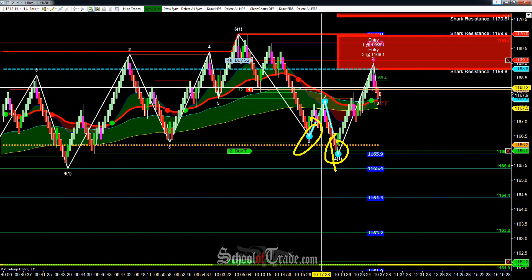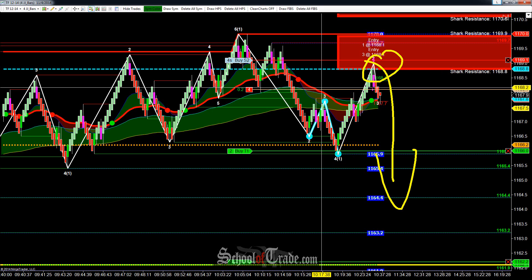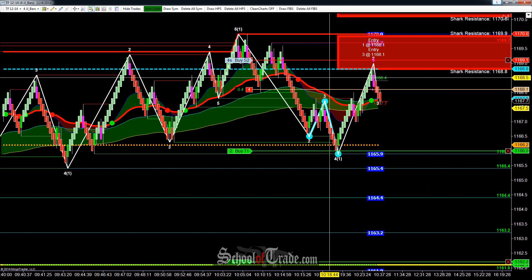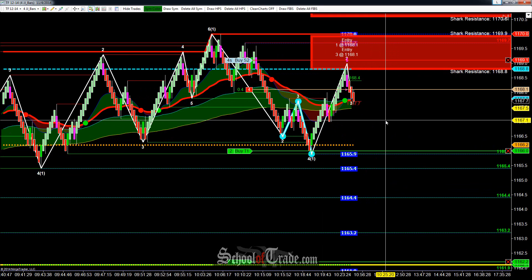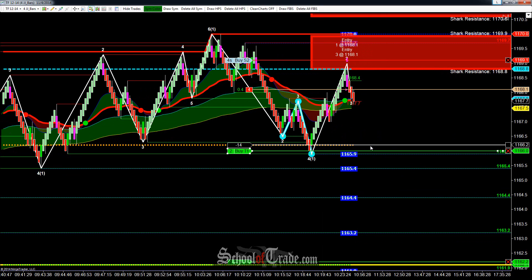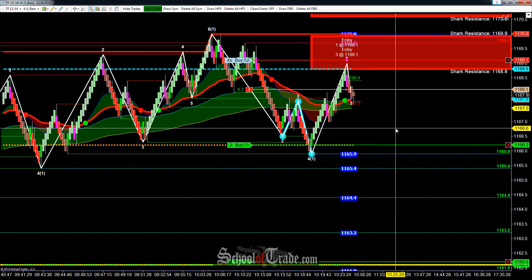Now we just made a fake break low and dropped right back up to the upside. I'm expecting this to reverse right back down like we did over here — we bounced up, came back up, now we have that fake break, and now we're looking for a rejection back to the lows. So we're in short at 68.1, stop is at 69.1. I'm looking at targeting a little bit farther down here — 66.2 is probably the safest place to take our target out.